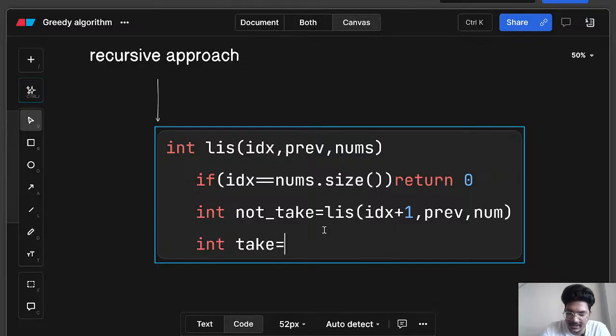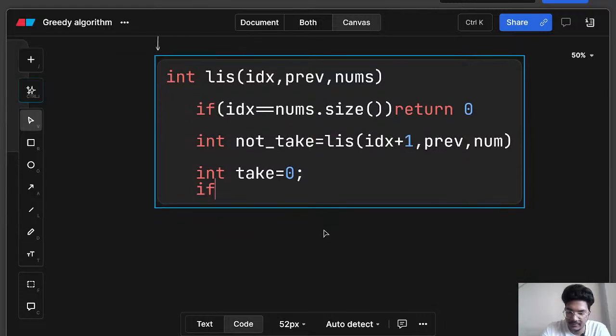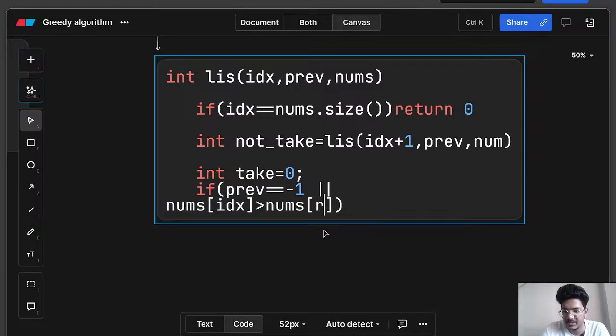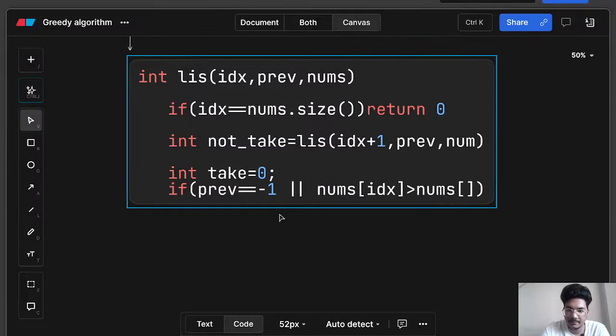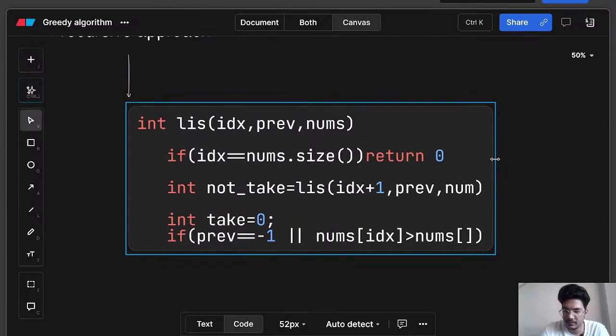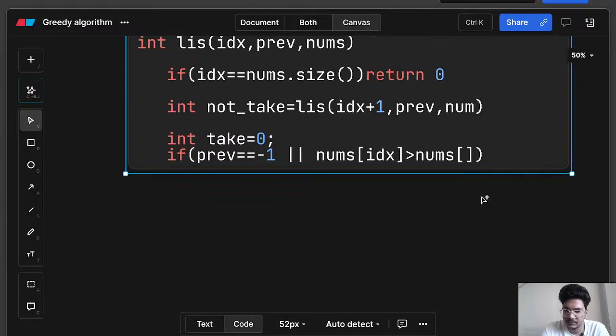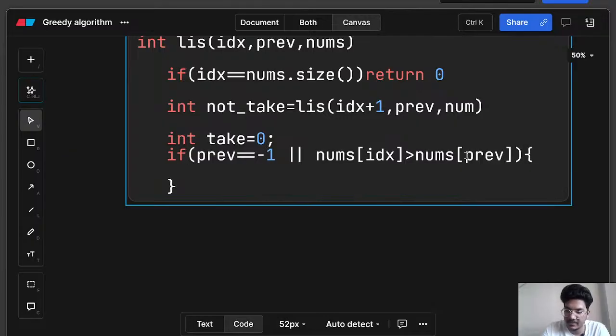When we take, the condition is: if the previous index is equal to -1 or nums of idx is greater than nums of the previous index, then we take that element.